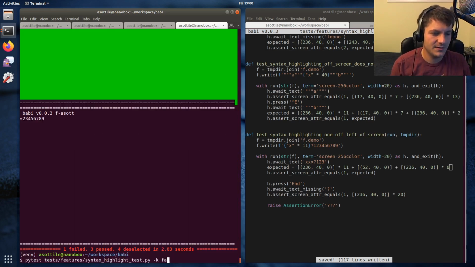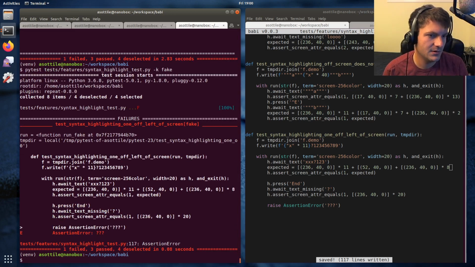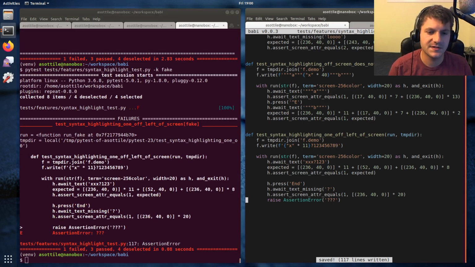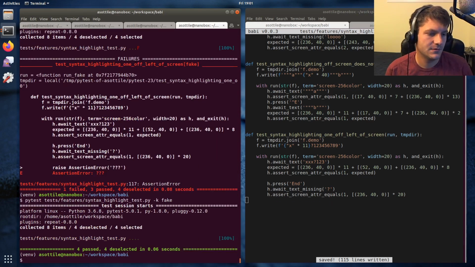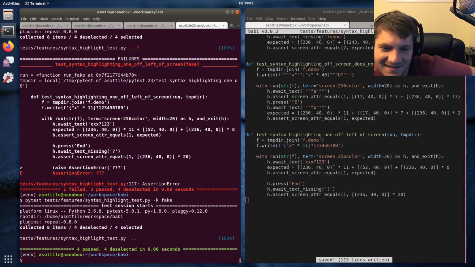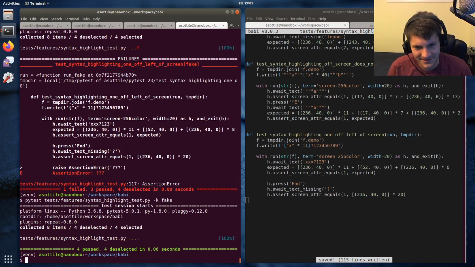Do the fake tests reproduce it as well? No. Oh, well, the fake tests don't even run. Right. Yeah, the fake tests don't reproduce it. That sucks. But let's see.